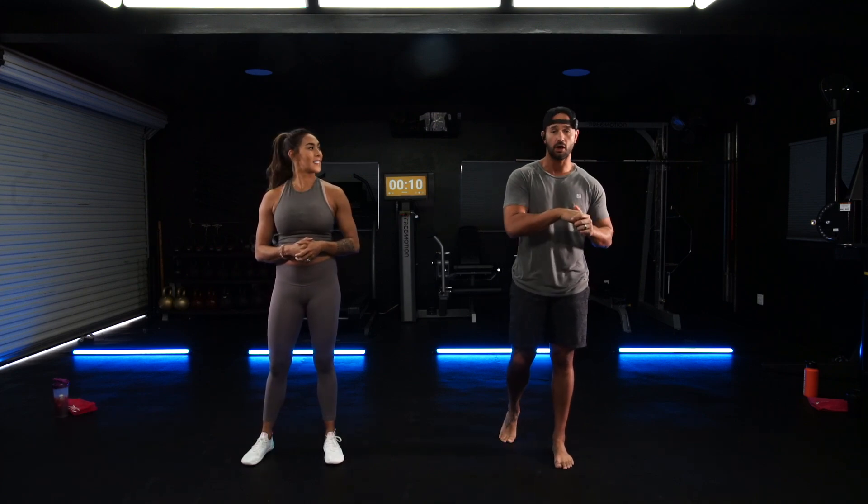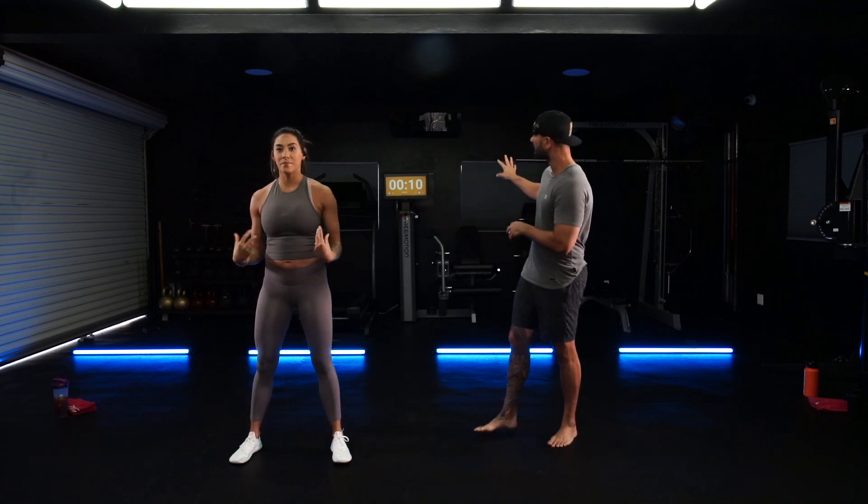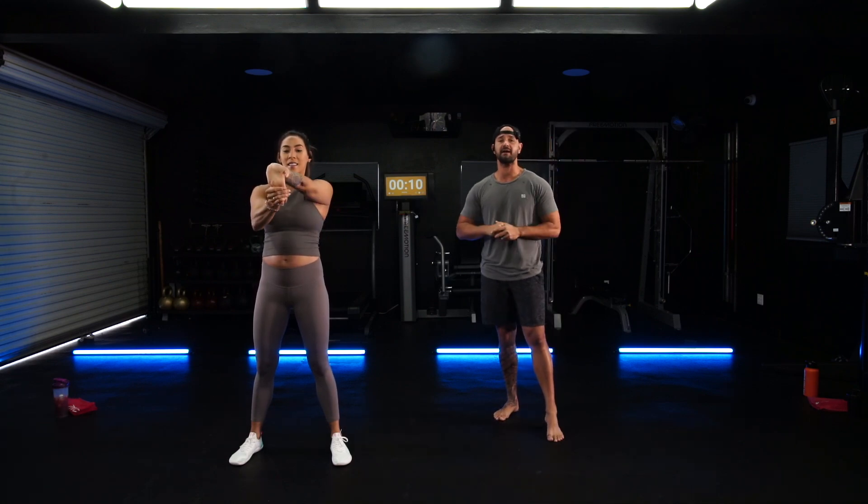Body weight and flow today. Part one is going to be three rounds long. Our scheduling of work is going to be 40 seconds of work followed by 20 seconds of recovery. We have our clock ready to roll in the back, so that's going to keep us honest. We're going to have four bullet points, and in each one we're going to be moving our bodies doing a little combo. Some of the things we've seen in week one we're going to be doing again, but we're going to be adding some spice to it.